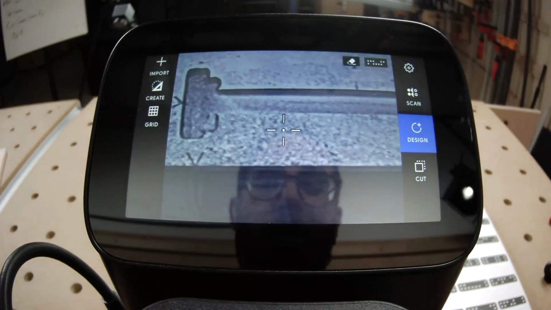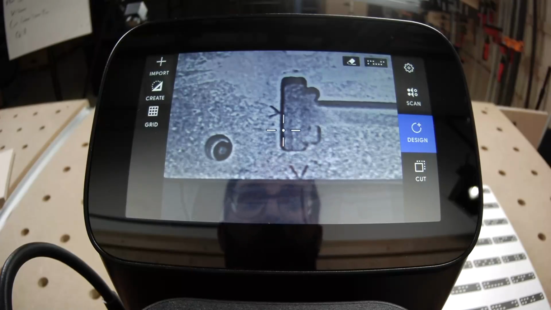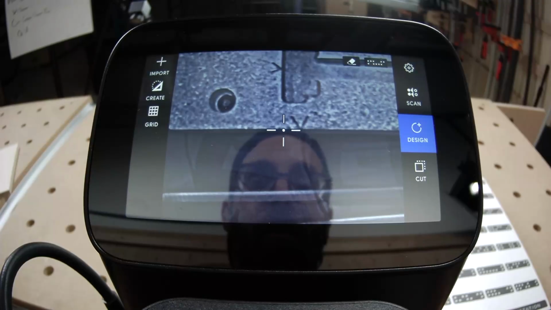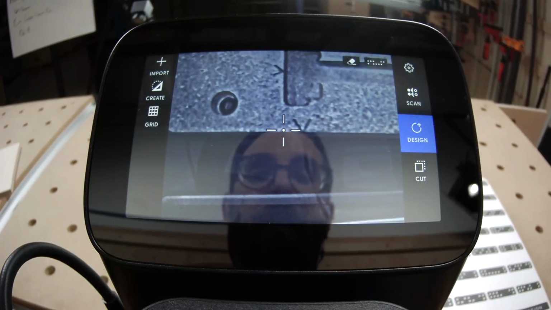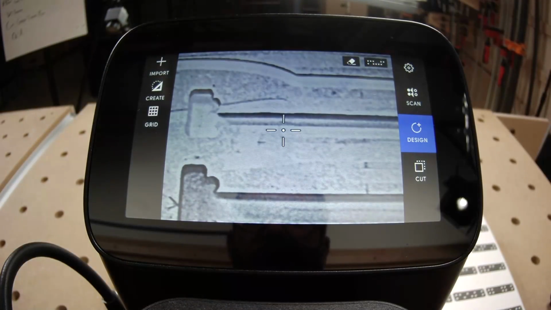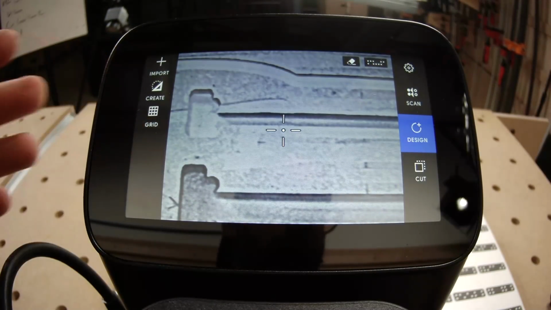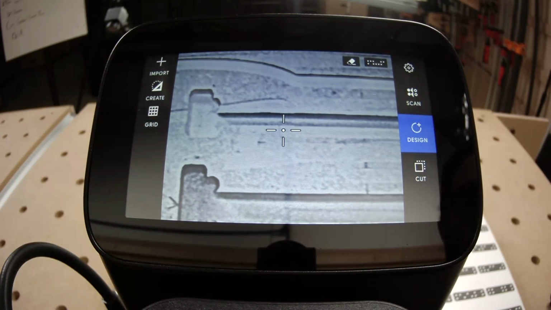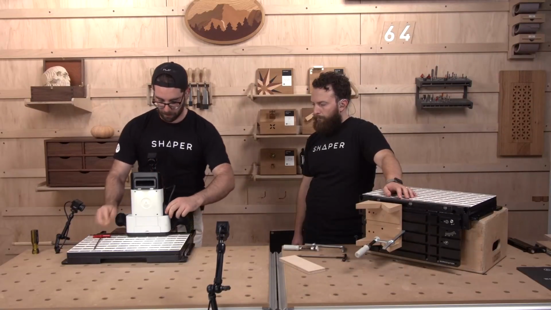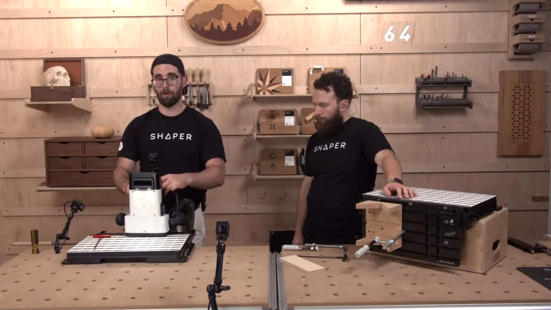And where we want the origin point of this grid, this XY coordinate system in our workspace, is where the cursor is pointing right here at the bottom of this line, where this line intersects with the edge of the shelf. And the way that I'm going to make that happen is first by changing my tool to the engraving bit, which is what I like to use to get a good solid probe.